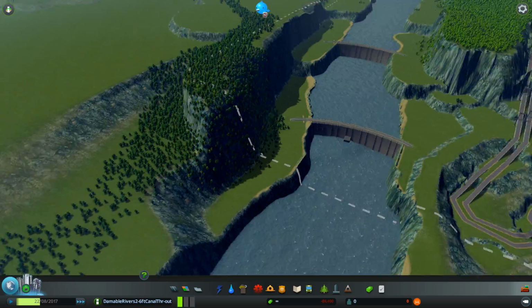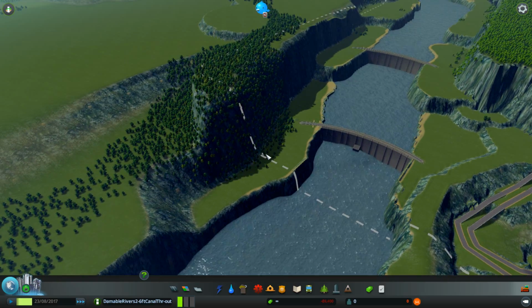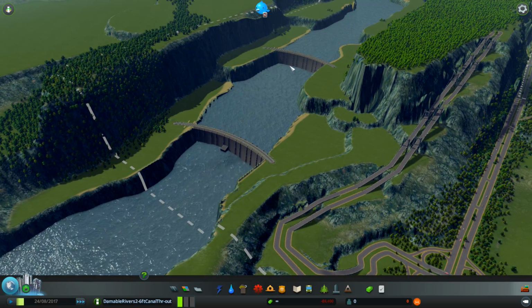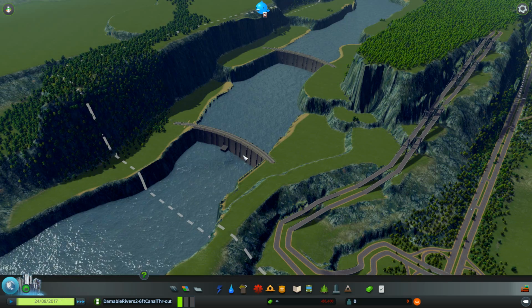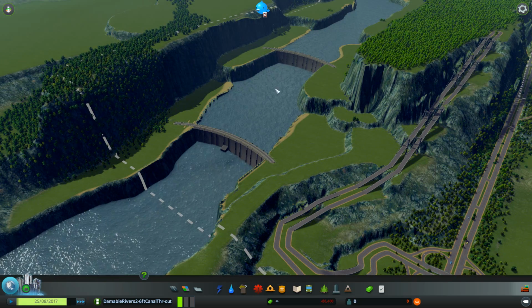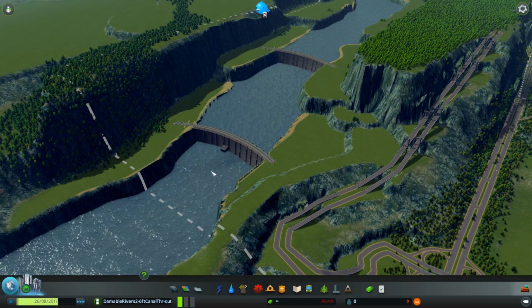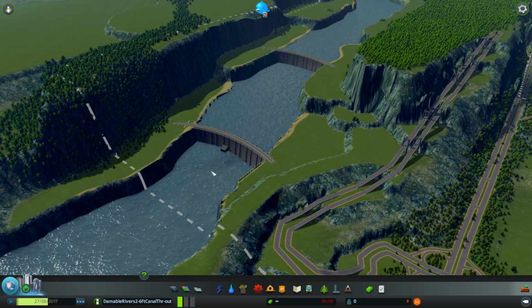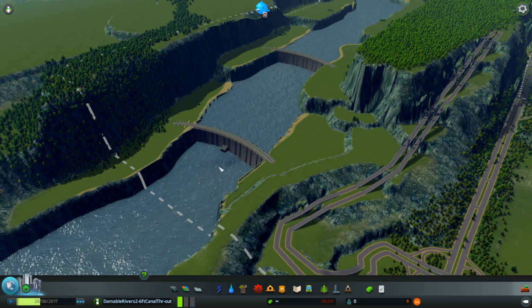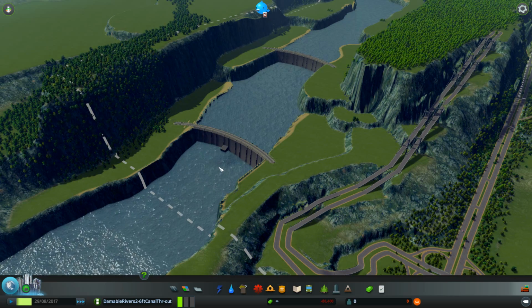Now I'm going to show you the map that I created to put this on so that you can see how I actually got this flow of water to go. It's not coming from the ocean. It's coming from two lakes. I'm going to put you on pause now and take you to the map.